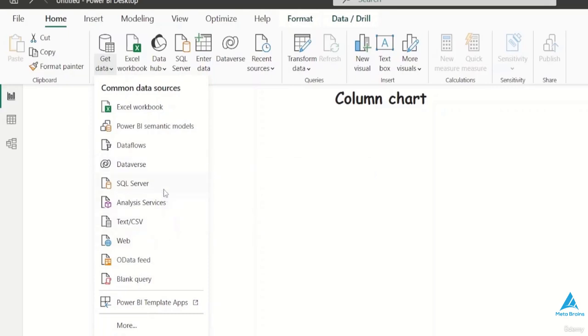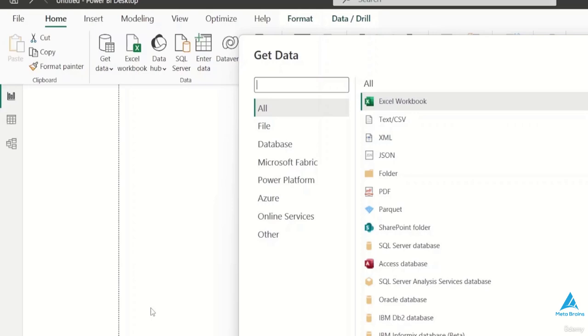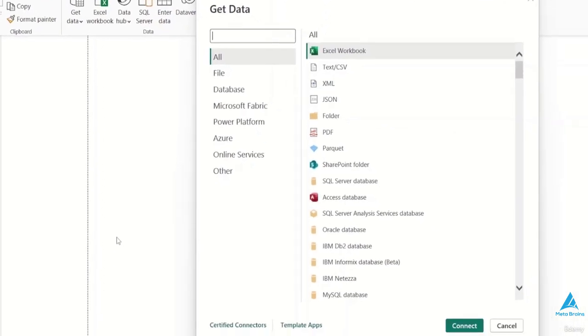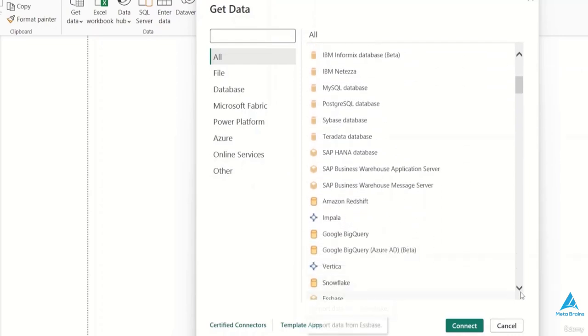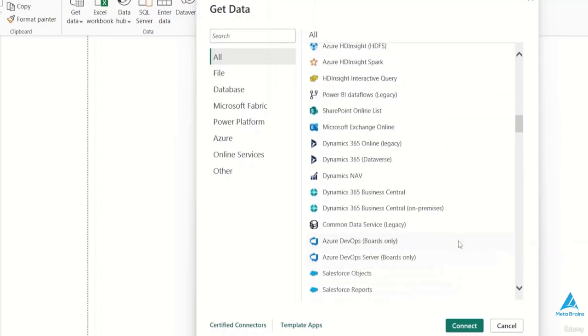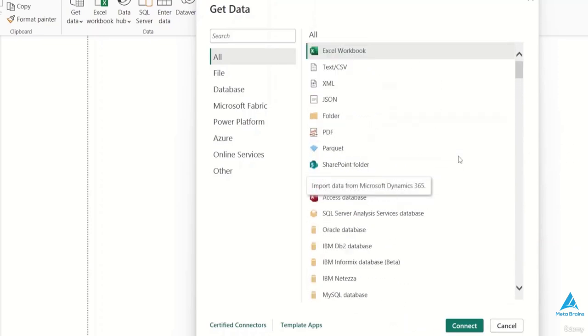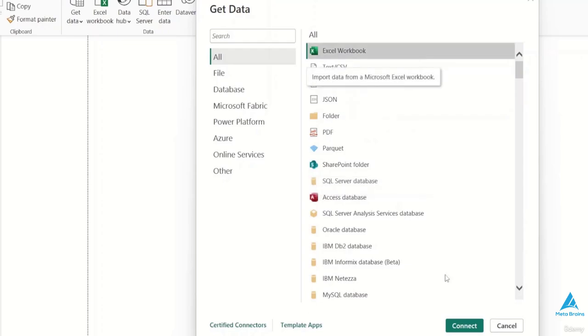And if I click on Get Data, these are different data sources from which I can bring data. If I click on this More button, I can show you Power BI can import data from 99 plus data sources. So, what are those 99? You can get a list of all the data sources in this dialog box here. You can see it's given as Excel, CSV, XML, and these are all the list of data sources. I can just click on this down arrow button and you can see all the data sources here. You can import data from Facebook, LinkedIn, you can import from any live website, and much more. SQL Server, Oracle, etc. So right now we'll just pick up a simple Excel and click on Connect.